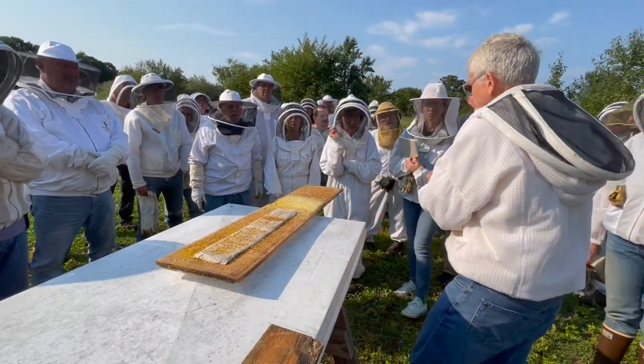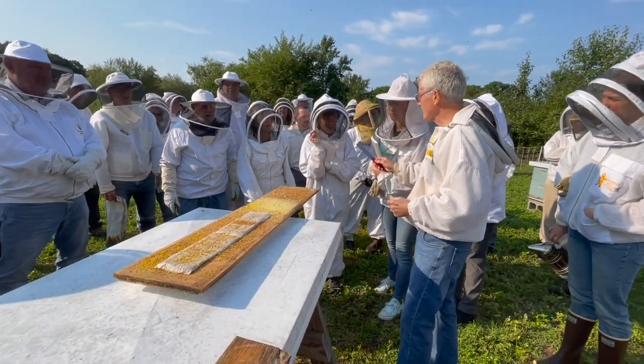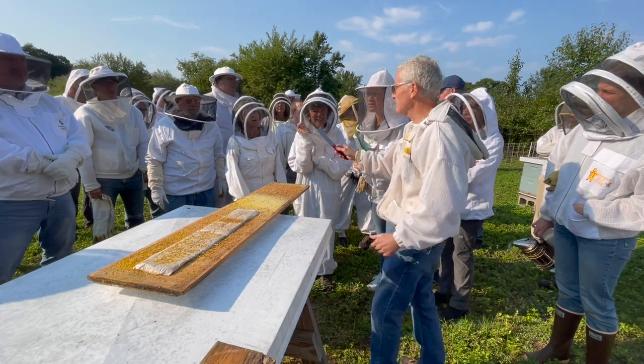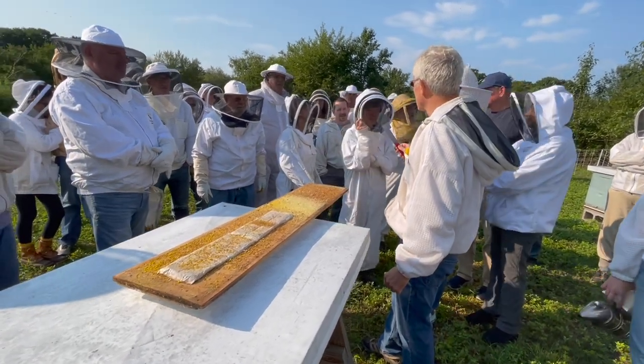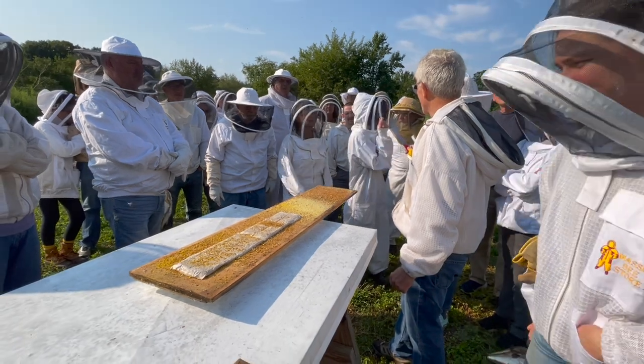Here's a varroa. All right, so there's a varroa. Who wants to see a little varroa mite? On the corner, right on the corner. Is it 11 days, or is it 2 weeks? I thought it was 2 weeks. It's 14 days.